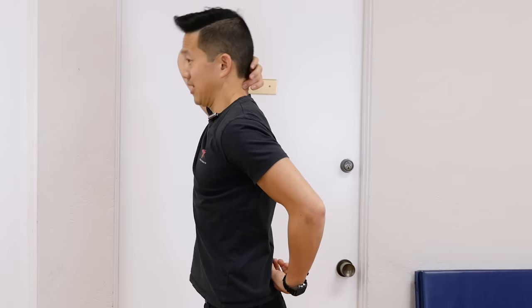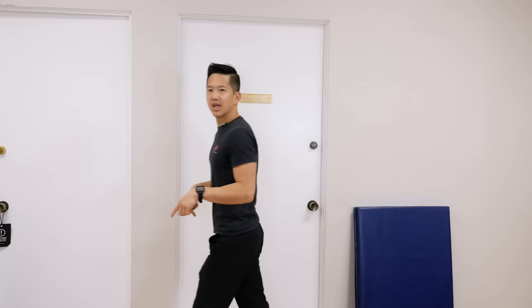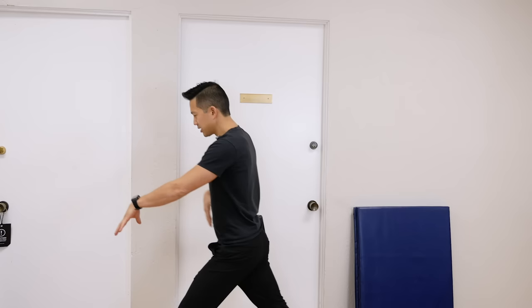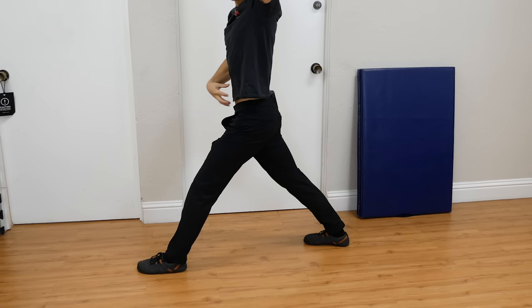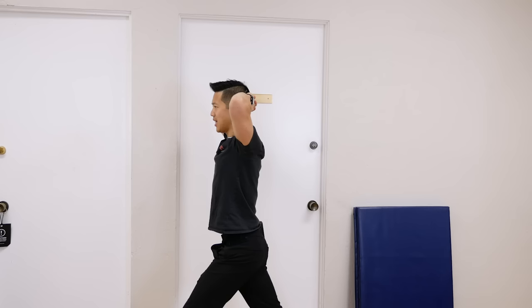To trick your muscles into separating their functions, take your feet and separate them out so you have a wider or longer stance — one foot forward, one foot back. Then keep your abs engaged and pull your head and neck back into your hands. Your pelvis is already put in a more neutral, locked position, so your low back won't be able to pull as much, and your abs can help keep that pelvis stabilized as you hold the contraction.